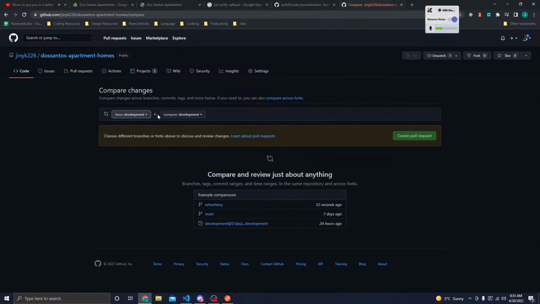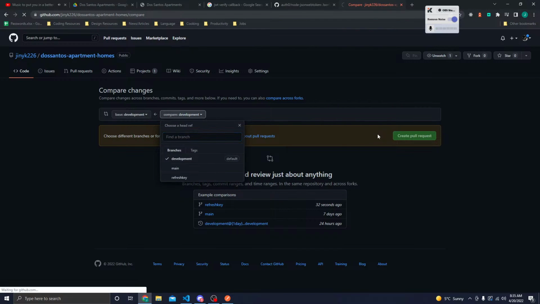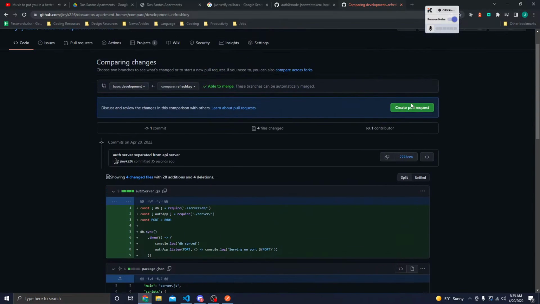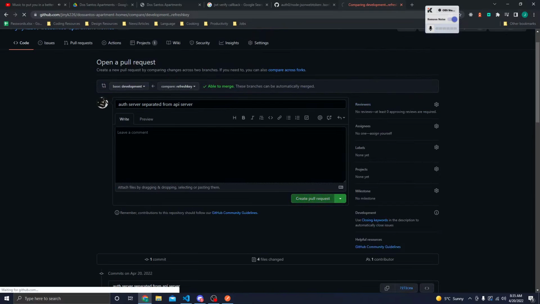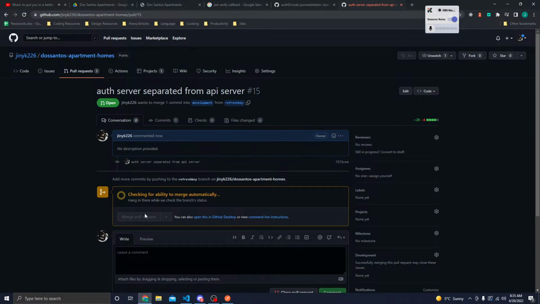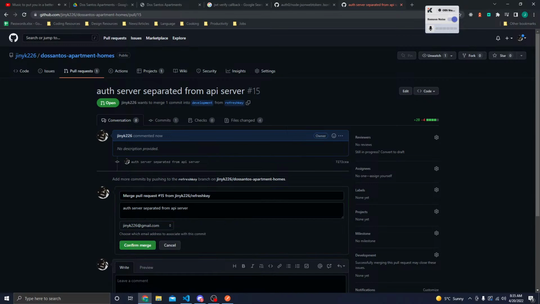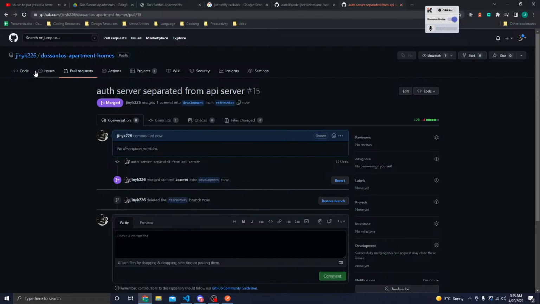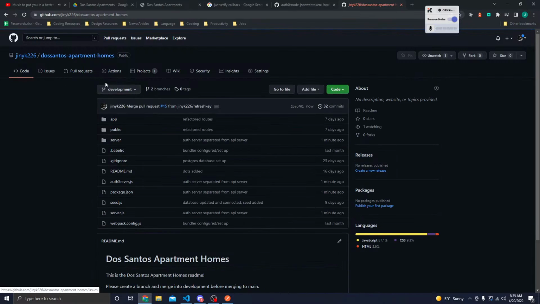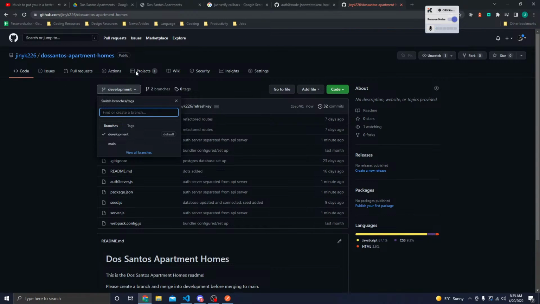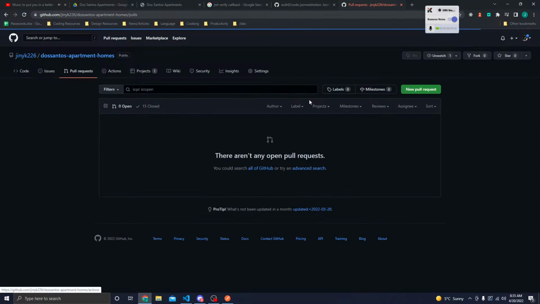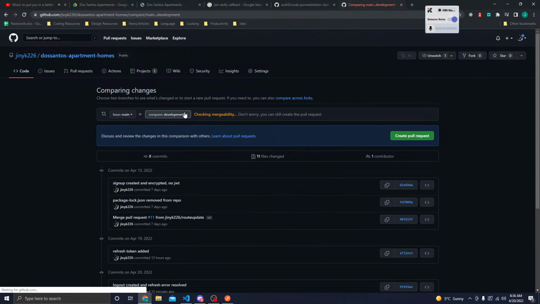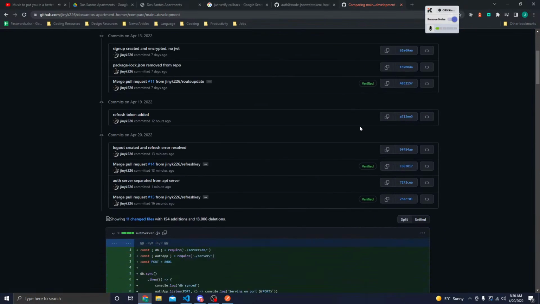Create a new pull request from development to development. Create the pull request. Merge the pull request. Confirm the merge. Delete the branch. And now I can also make an additional pull request. And actually merge this into main.